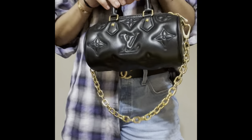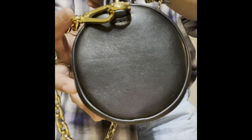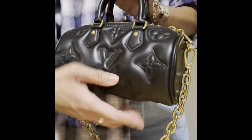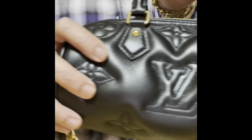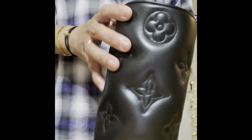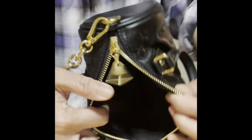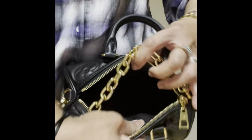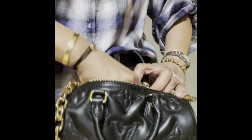You can put the chain strap in here and it will look like this. The bag is in perfect condition — the lambskin doesn't feel thin, it feels thick and sturdy. The giant LV pattern is really etched well and they call it Bubblegram. Inside has this beautiful canvas lining that has LV flower etched all around it — it's just so hard to capture on camera but it is really so pretty.